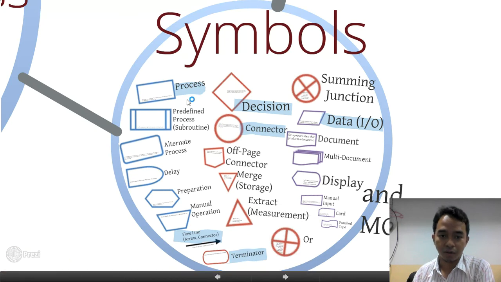But there are only a few of these symbols which we will be using commonly. We will be using most commonly the process symbol, the flow line, the terminator, the decision symbol, the connector, the summing junction, and the data symbol.